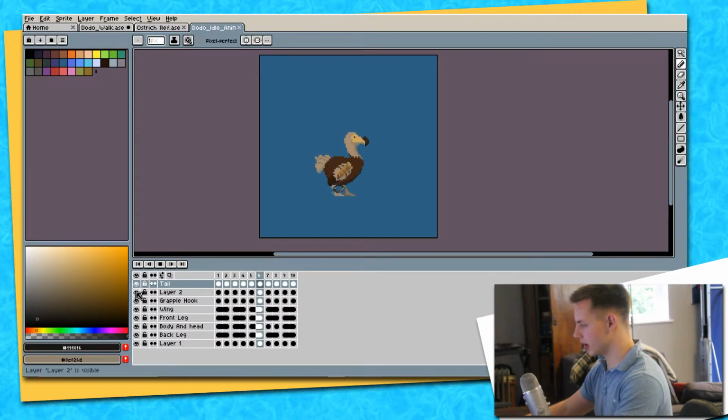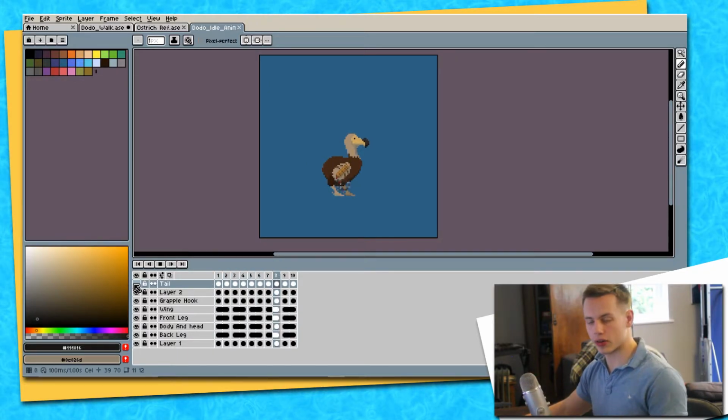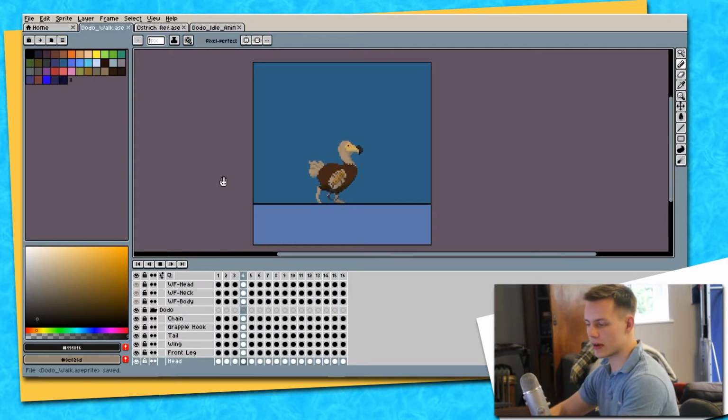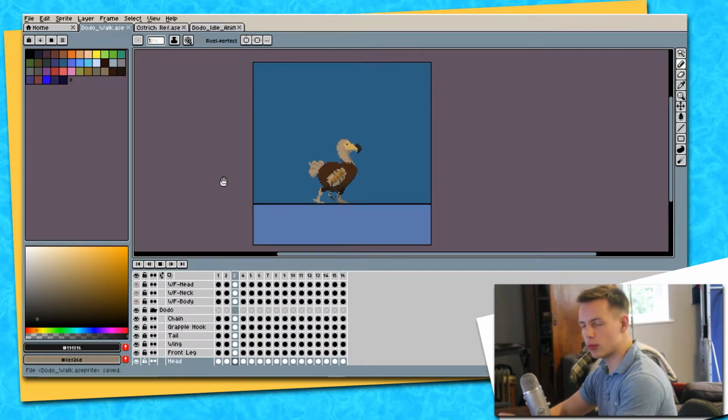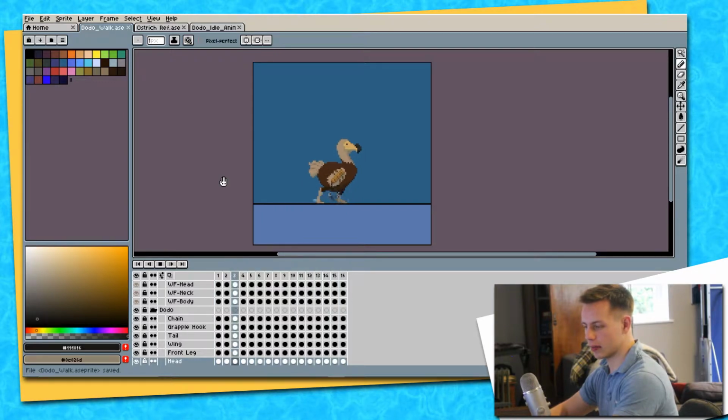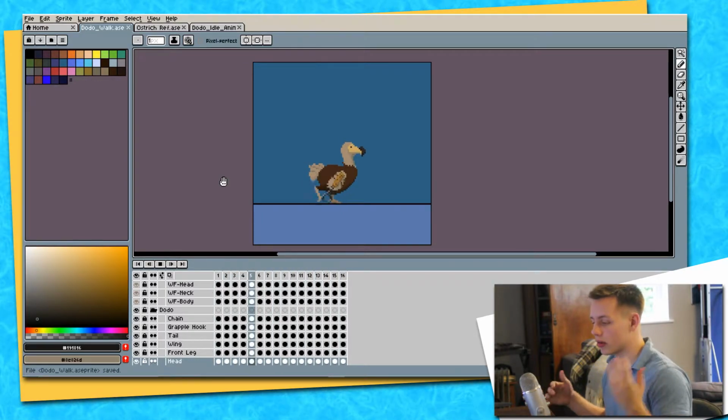You've got all these different parts that I just like to break down on different layers. With movement like this, it can get very complicated very quickly. So I like to break things down to smaller parts and focus on one body part at a time. So this begs the question, where do we start if we want to create an animation?